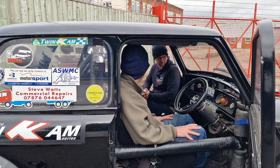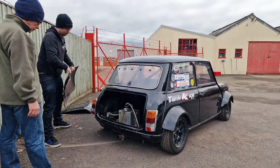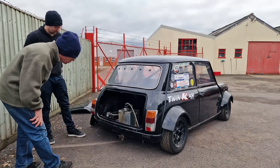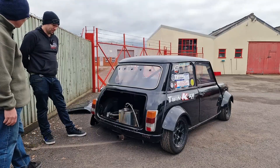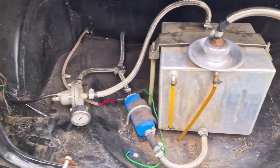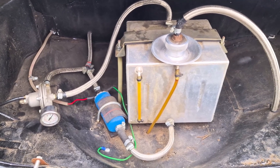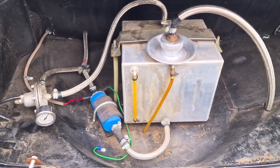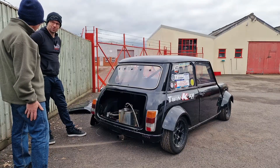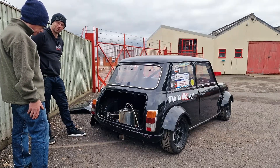Let's have a quick look at the back of the car. That's the fuel tank — and you're not going to be taking your Mini on holiday with the size of that. It's about a two-gallon tank, which is quite small. But for hill climbing purposes and motorsport, we don't need a very big tank — though it does drink fuel quite quickly. Would two gallons do you a whole day? It might just about do a whole day. At full chat, this one is something like four miles to the gallon.